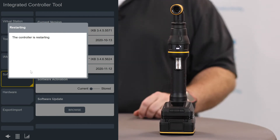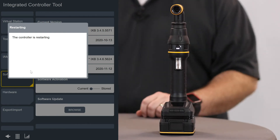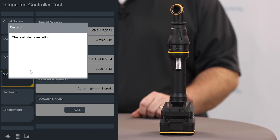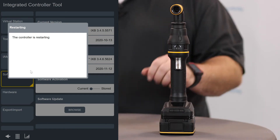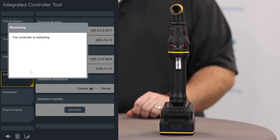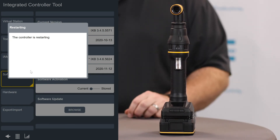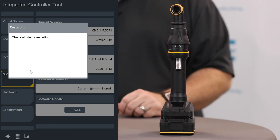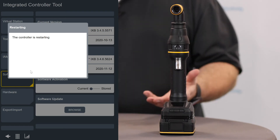Some of my lights have gone off already. I still have my battery light on. When the tool powers off, we'll see some different light combinations that let us know how the upgrade process is proceeding. The tool has started back up now. I have both of my direction indicators on, and I have my red and green flashing, which lets me know that the application is loading on the tool. I expect the white lights will start to flash again as it loads the new software to the tool — and there it goes. When it's finished, I'll get the green-red again and then the tool will come back up and I'll see the battery icon on.